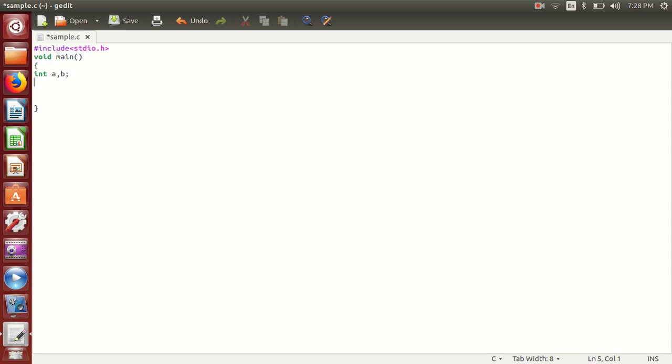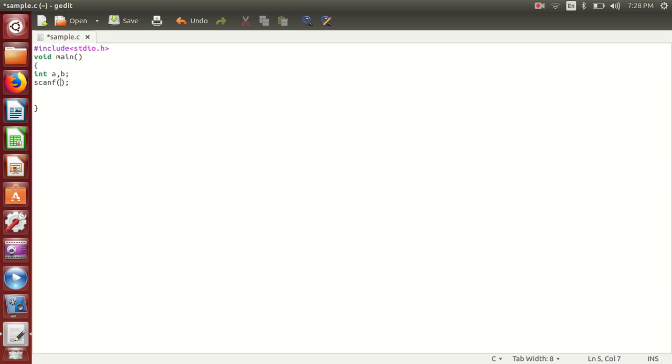The next statement: we have to read the input from the keyboard into the program. For that we are using the statement scanf. scanf is a function, so parentheses are used and it must end with a semicolon. In this function we read the input from the keyboard and save it in the space for A and B. That means we should mention the address of the variables in scanf so that input values from the keyboard go directly to that address in memory.